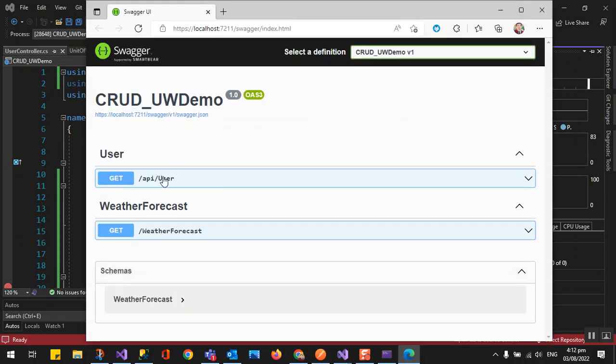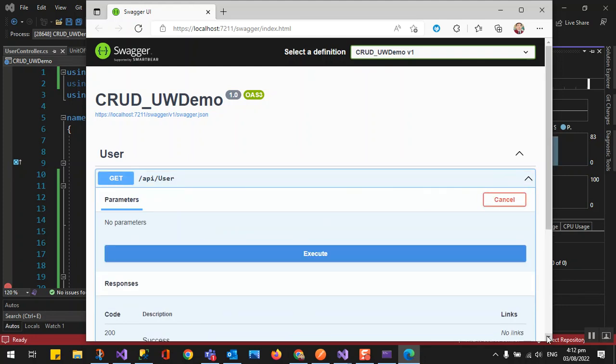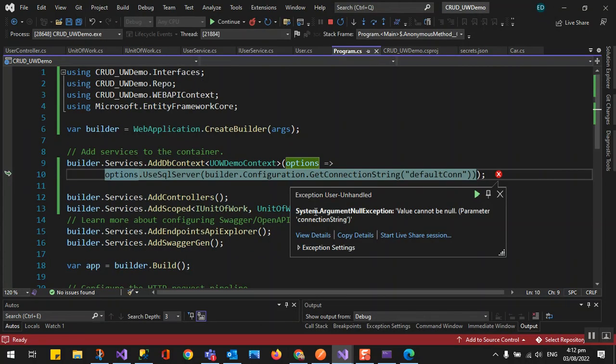So I just need to try it out here. Another parameter, we just execute it. Oh, why? It cannot be null. Why? The connection string. Oh, we have a problem here.